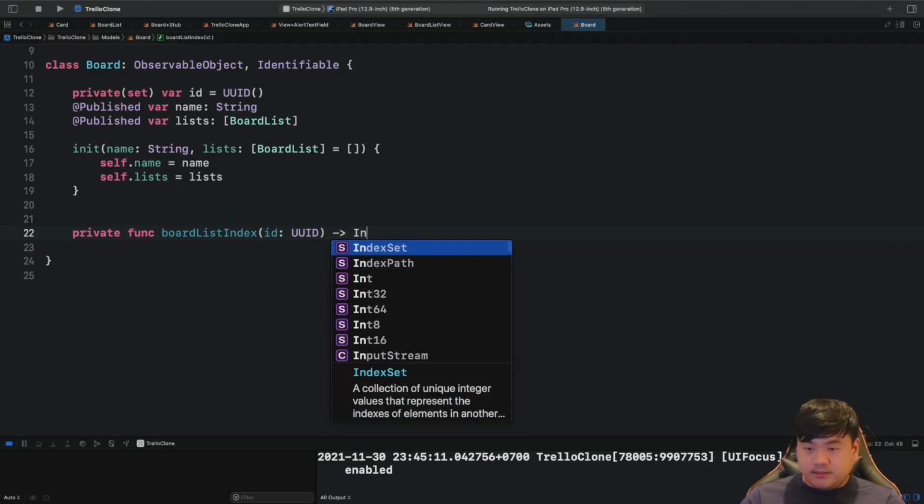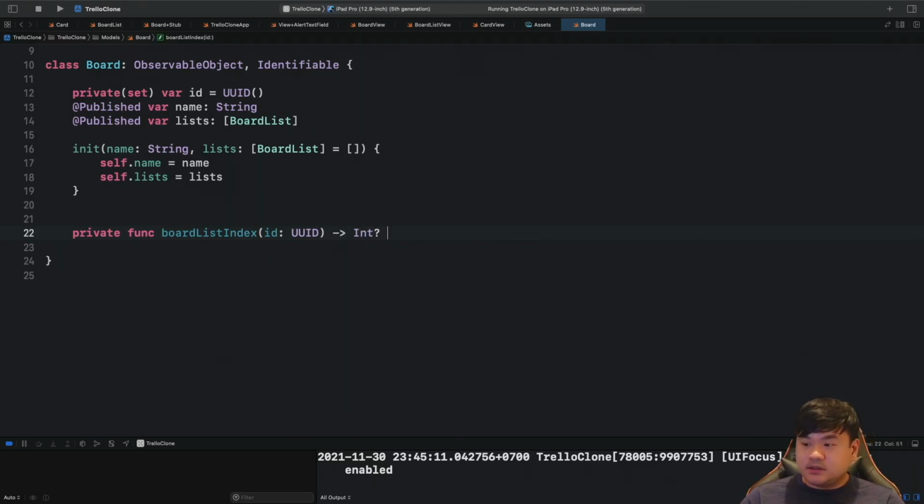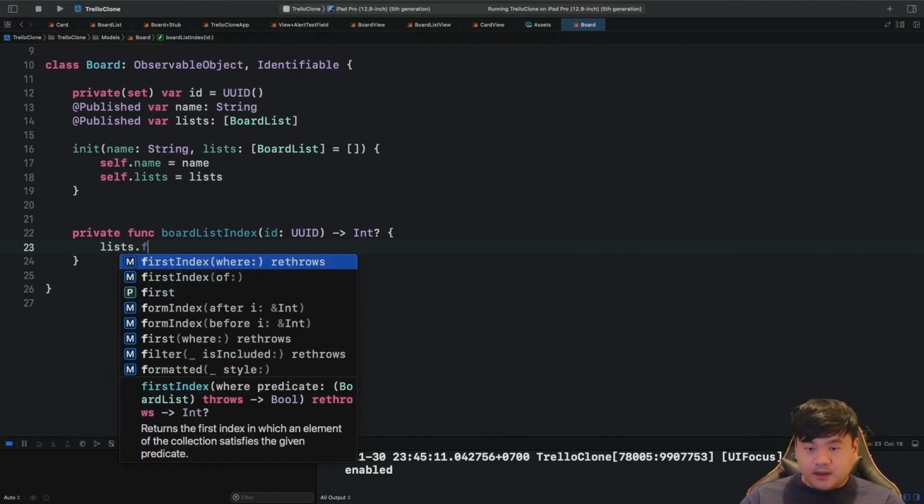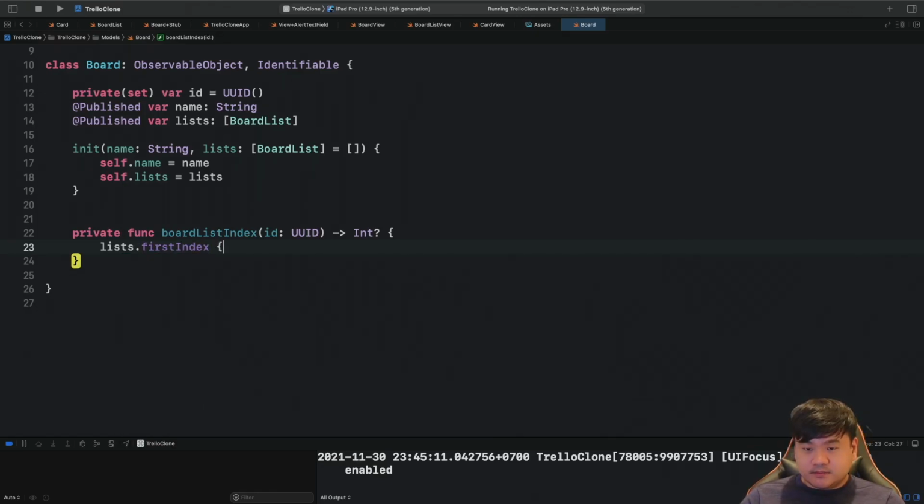Here we can simply set the return type as optional integer and simply invoke list. This is the board list array, and invoke firstIndex, pass the where closure, and compare the ID. Okay, we get the board list index.